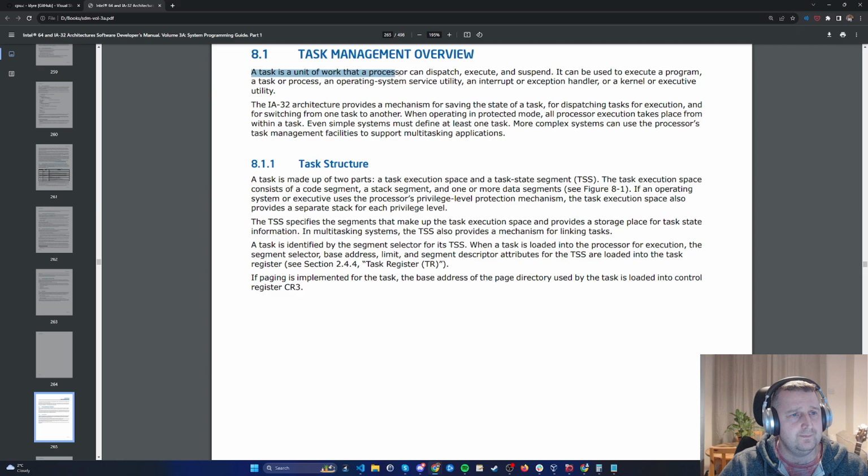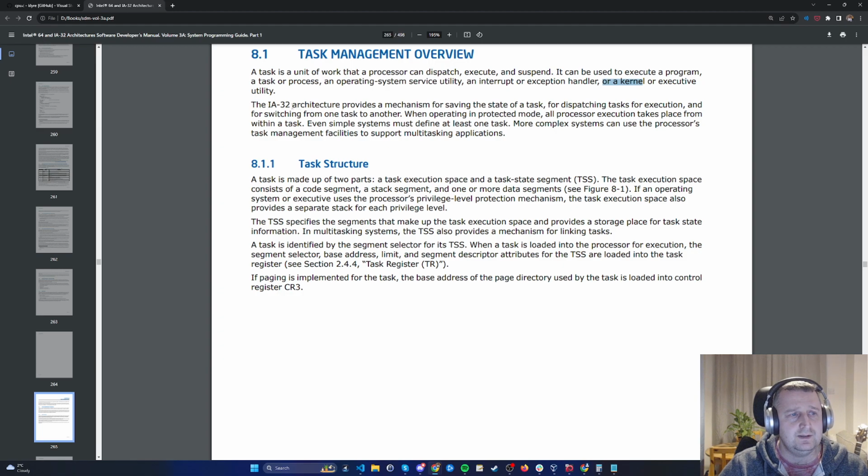A task is a unit of work that a processor can dispatch, execute, and suspend. It can be used to execute a program, a task or process, an operating system service utility, an interrupt or exception handler, or a kernel or executive utility.